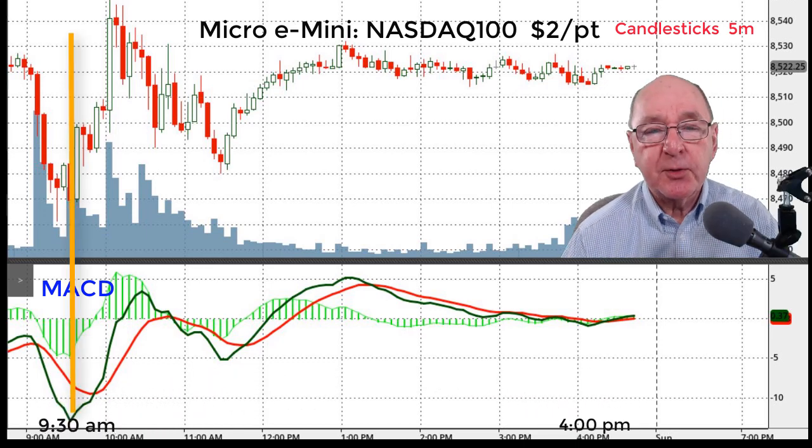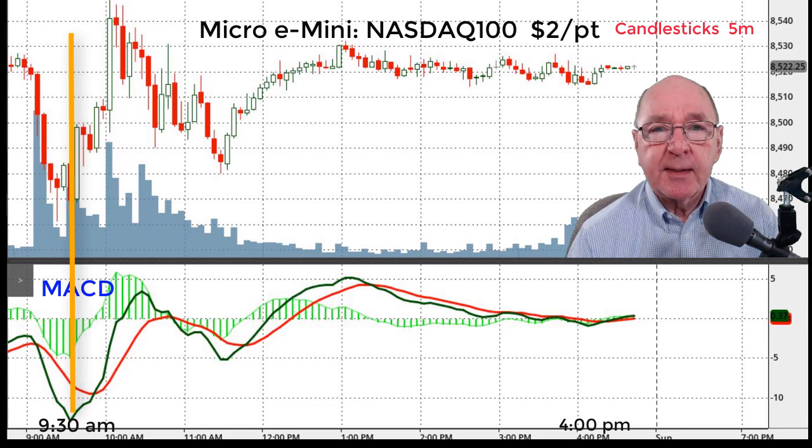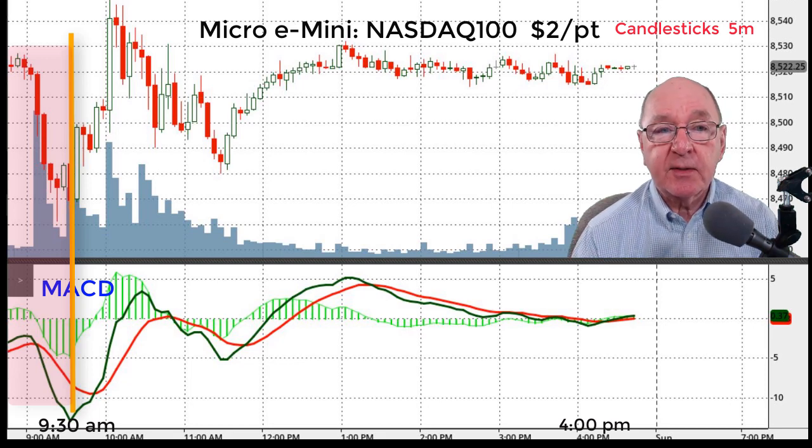Now this is a brand new chart here. What isn't written on the chart is that it's a Friday, and you can see from 9:30 in the morning till 4 in the afternoon. Early in the day, you see a lot of volatility. Even before the market opens, it swings down wildly and then swings up wildly at 9:30 when it comes back.